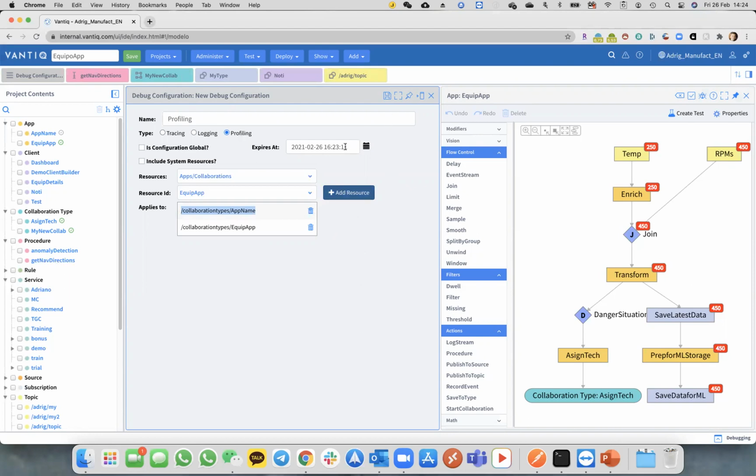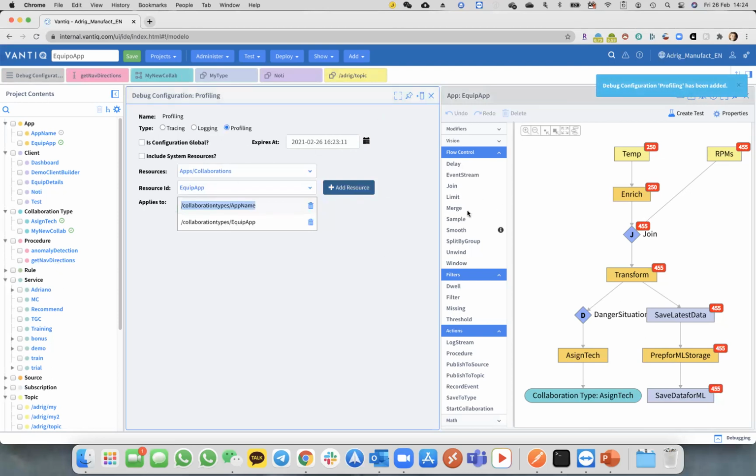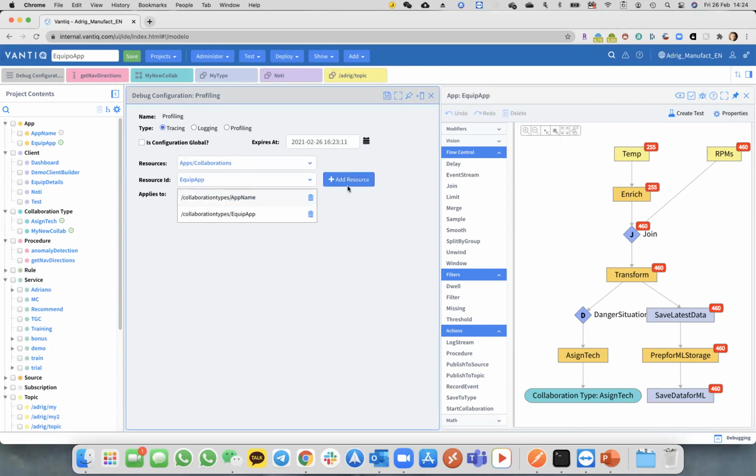So that's why we have an expiration date for the logs, and then we can save, and our application will now start being profiled, or we can do it like the tracing in some of the components here as well.